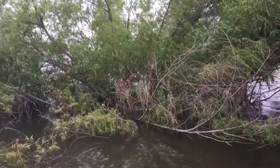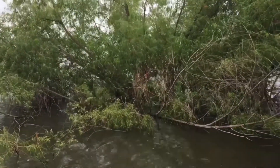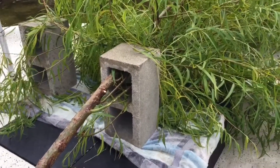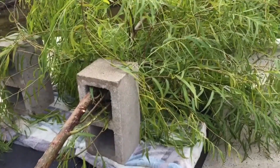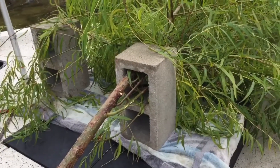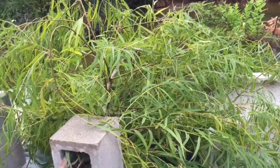Willow trees make up all of my brush piles. I don't put out anything but willow. The crappie and the bait fish come to these trees almost immediately. The idea of using willow trees is not to cut a huge diameter branch, but a long branch that you pull through the top hole of the block — you just want as bushy a branch as you can get.